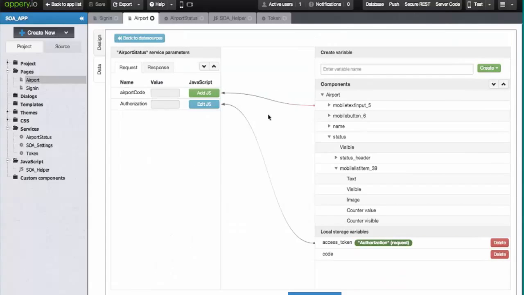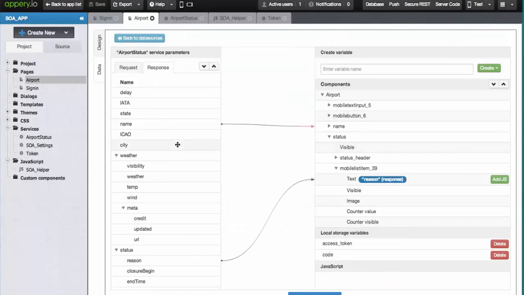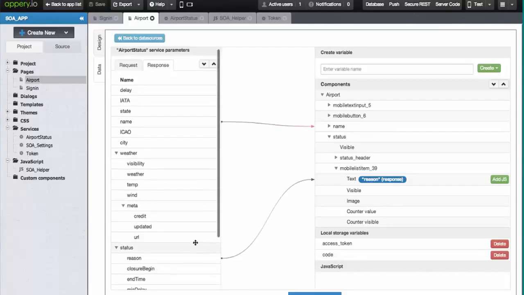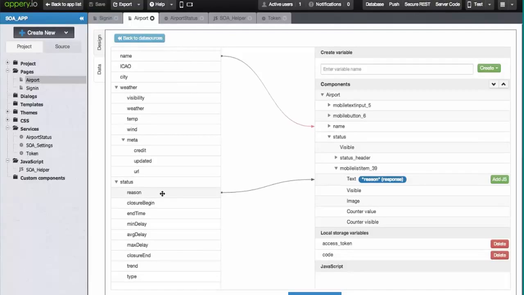On the response, you guys saw this screenshot at the beginning, this is the data that we get back from the service, and then we take the name, for example, map it to the name field on the page, and then we have the delay, the actual reason, and we map it.